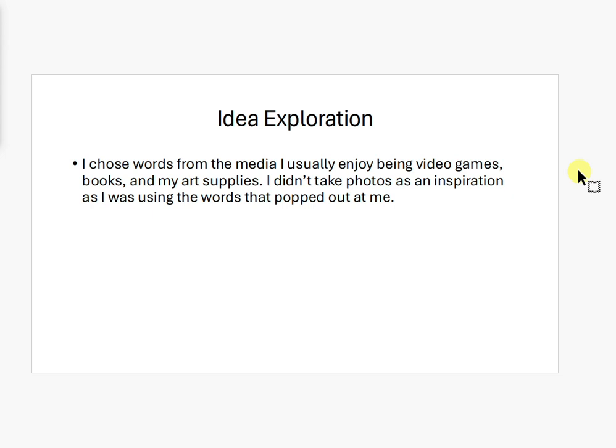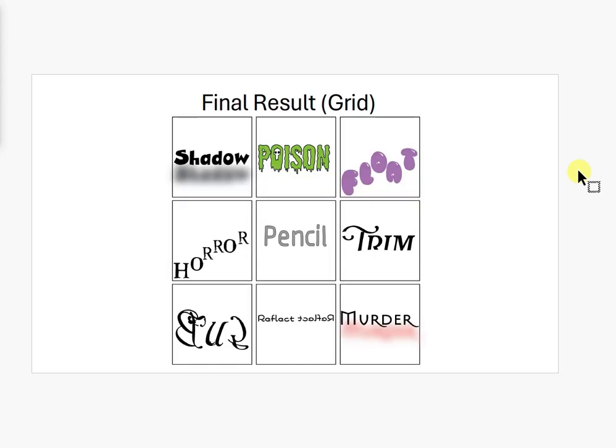So you had some words from video games, books, and art supplies. That's okay. All right, so shadow. Okay, yeah, that works. I am seeing the shadow on the outside of the frame there. If you made this in Photoshop, just go in with your eraser tool and erase the edges there. You might want to create a selection first like this, and then use your eraser, so it won't erase your line by chance. And same with over here. I would make one right along the edge, and then erase within that selection. That'll just control the selection.